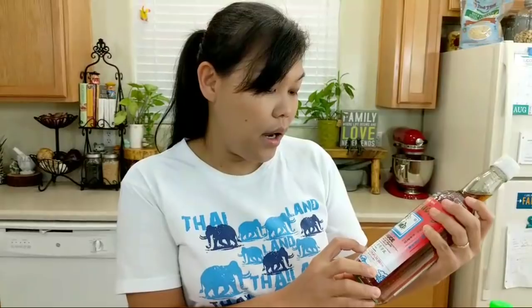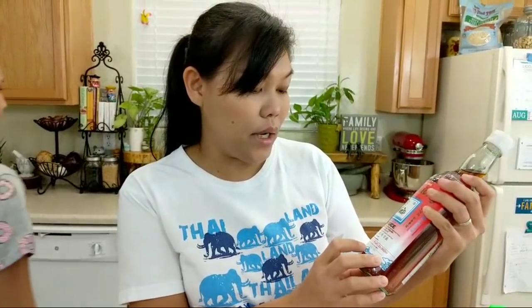This is not made in Thailand, okay? This one is made in Hong Kong, if I remember. Yes, product of Hong Kong. They're very popular. My friend Lisa always used this brand, and then one day I tried it, and then I told her this one would never be my favorite to use in my kitchen because of the ingredients, because they put in more than three things.